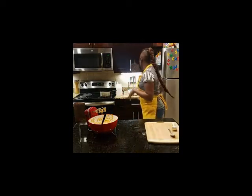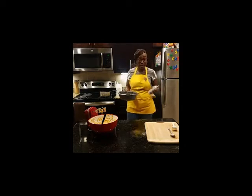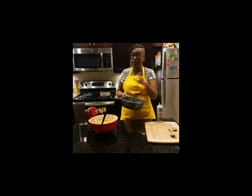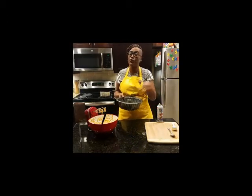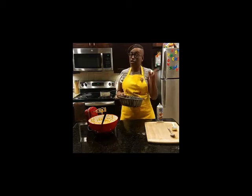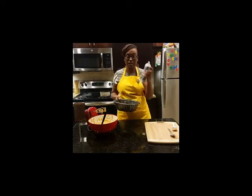So while that is going, let's go ahead and spray our pan. Here's my bundt pan. I use Baker's Joy, but you can go the old school way and grease your pan with the light, not olive oil. See, I was about to mess up. Told you not to use no olive oil. We're gonna grease our pan with the light oil, which is the canola oil or your vegetable oil, and you'll get some flour, and you just tap the flour like that. That's the old school way.